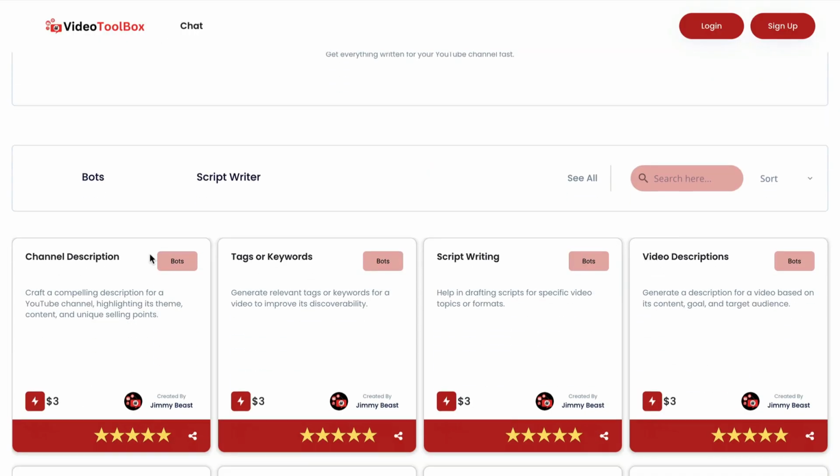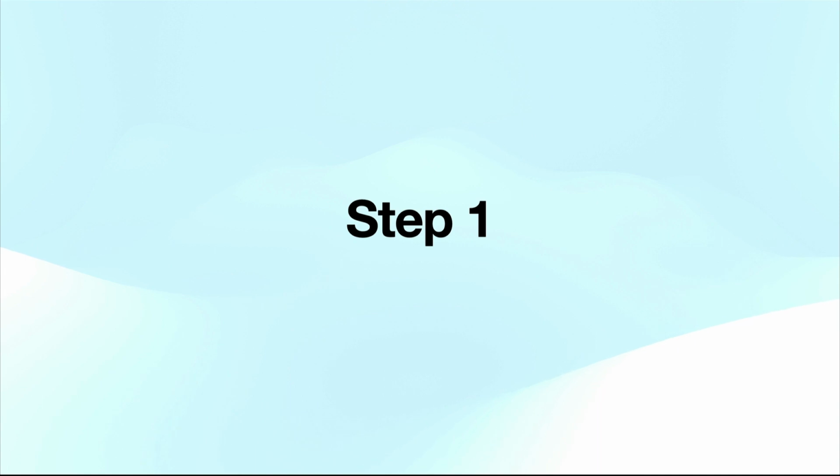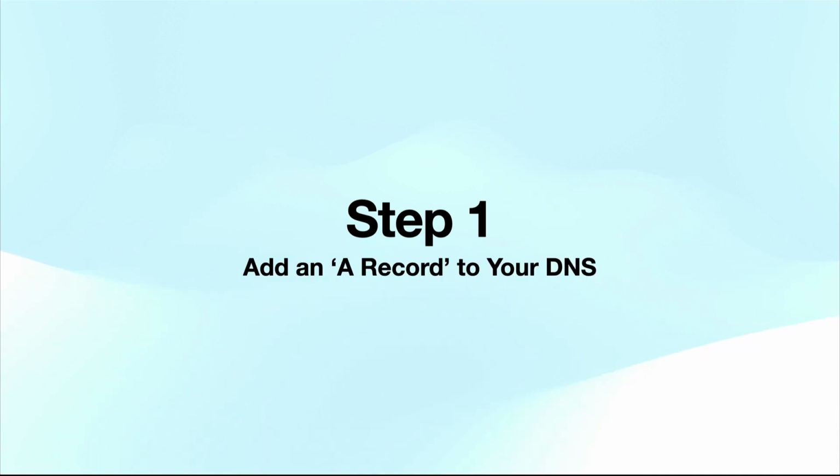Look at you, moving right along nicely. The next step is to connect your domain to PromptROI. Then your audience can shop in your AI marketplace in your branded environment. So the first step to connect your domain is to add an A record to your DNS. That may sound foreign to some, but I assure you it's not that hard at all.